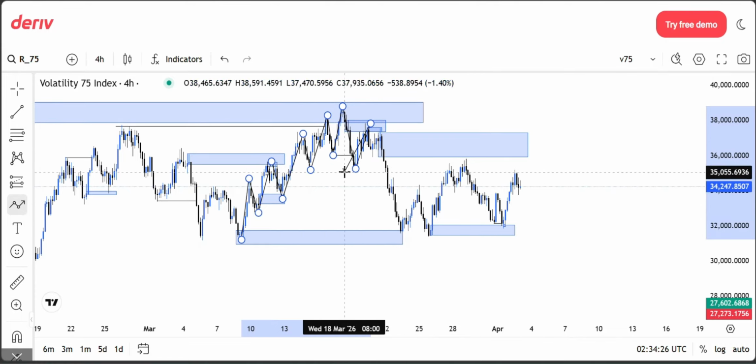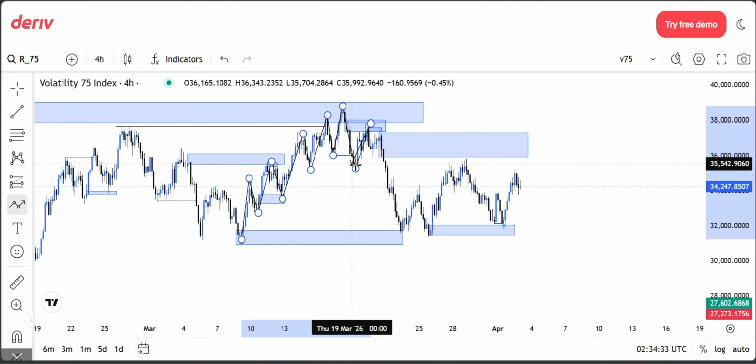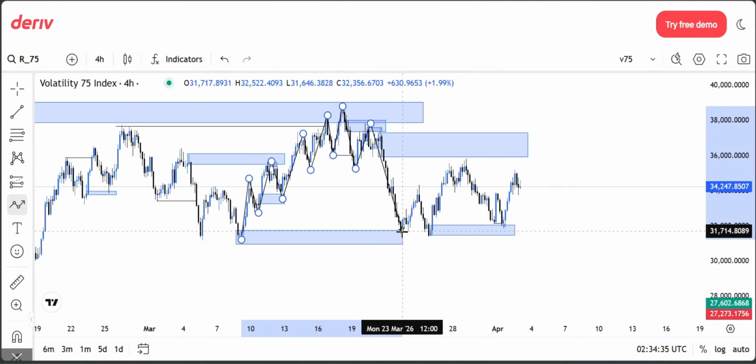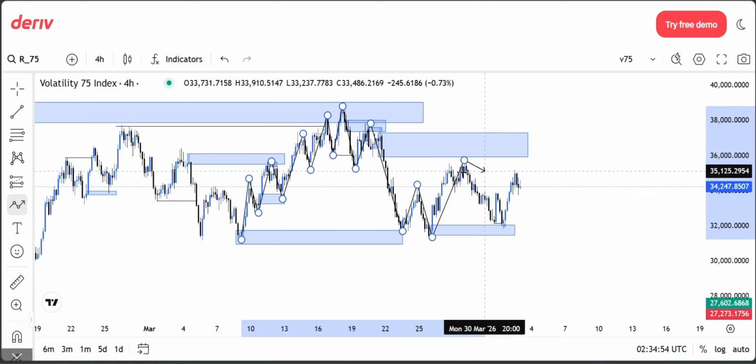Price broke another structure. So here we have a change of character. So the trend of the market has moved from bullish to bearish. So there was a change of character. So price broke structure here to the downside, and then here we see that there was another retracement, and then we had another break of structure to the downside here, and after this there was another break of structure to the upside, which is this, and then after this break of structure to the upside, we're expecting price to tap into the zone to come here.